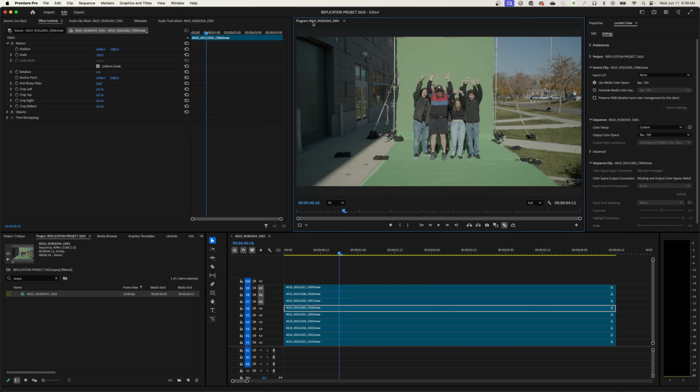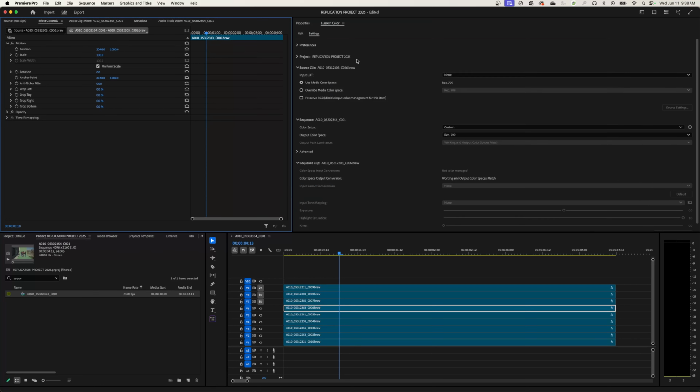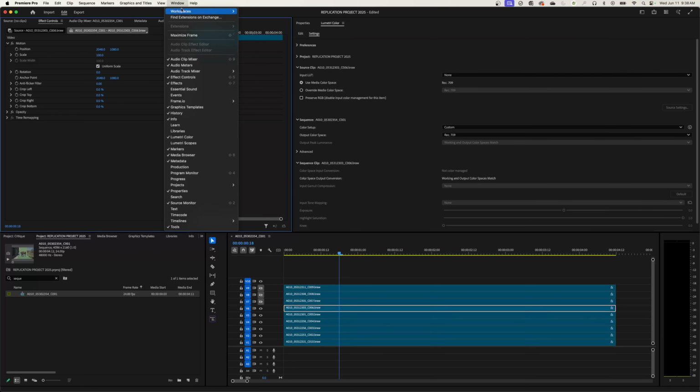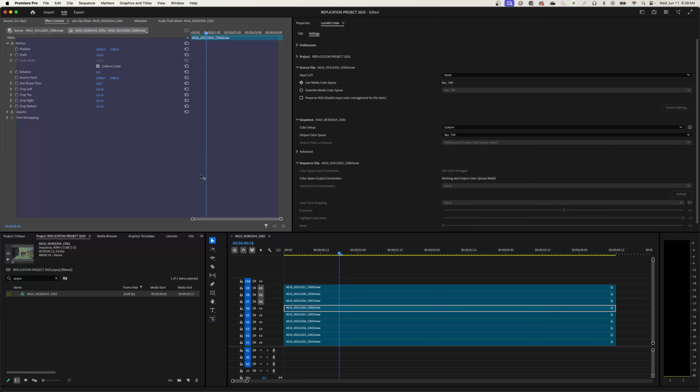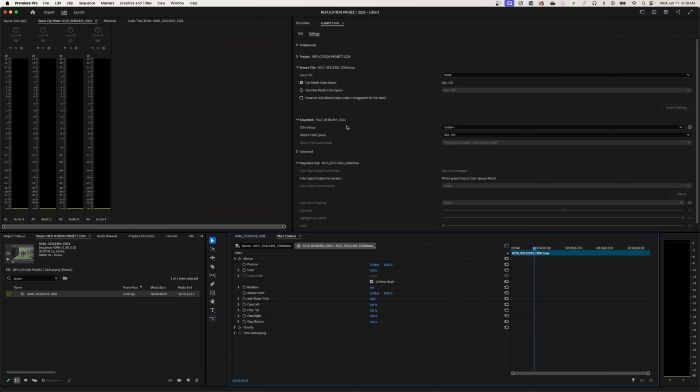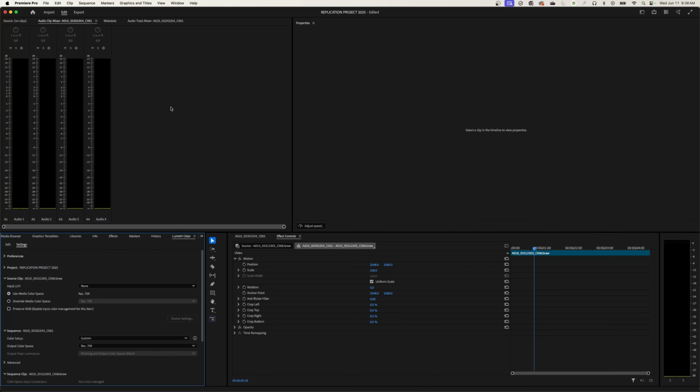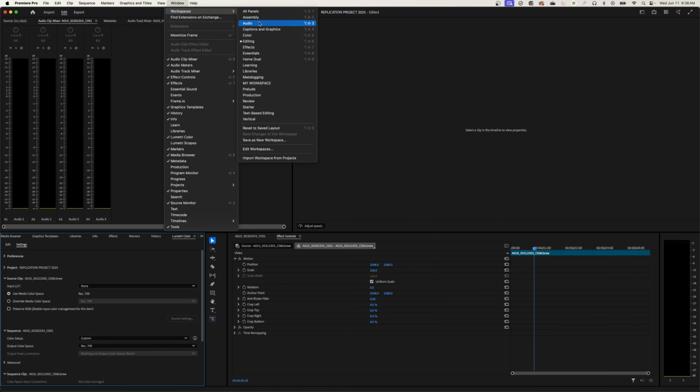So if I go on this program window and hit Command W, it closes it and it's completely gone. And if that is completely gone, you can just go up to the Window drop down and go to Workspaces. Right now I'm under the Editing Workspace. But if you've goofed it up, and let's even move things around, I'm going to grab some windows and just drag them around and move them into different places, so it totally messes things up here. But what you can do is go up to Window, Workspaces, and go down to Reset to Saved Layout. Reset to Saved Layout will restore it back to this default layout here.